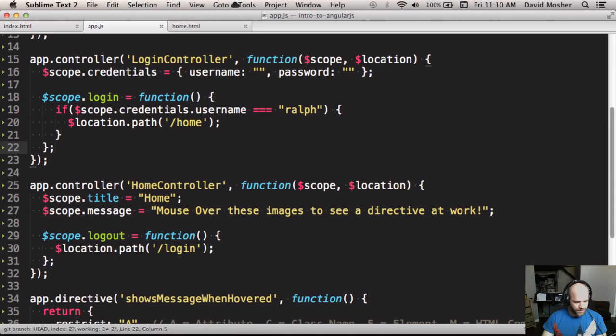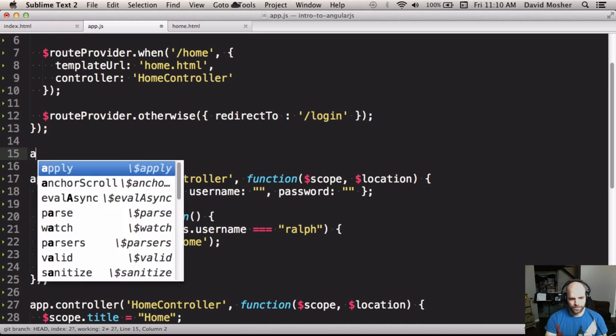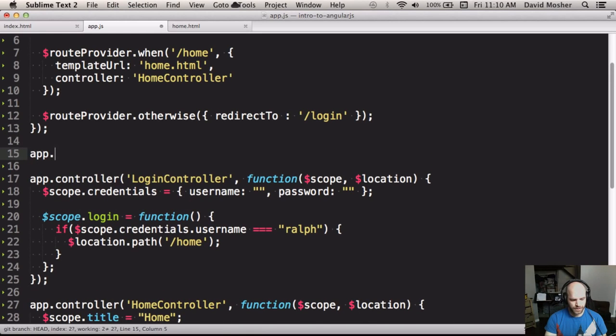And so one of the cool things that Angular gives you is the ability to extract those things and inject your own dependencies. So, you know, I've got $location and $scope. These are magic Angular things that are provided for you by default, but there's nothing preventing you from injecting your own dependencies. And the way that you do that is by extracting things into services. So we'll use a factory, and I'm going to call this an authentication service.